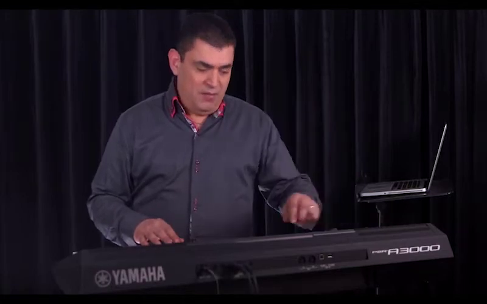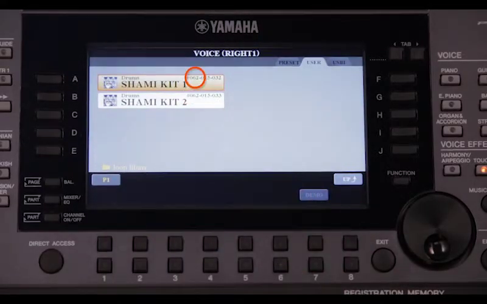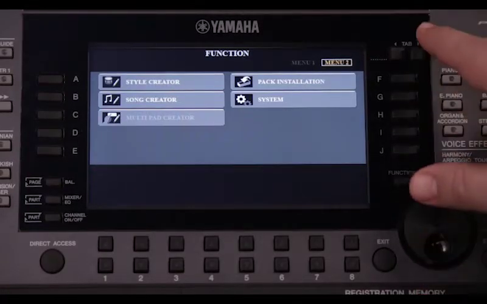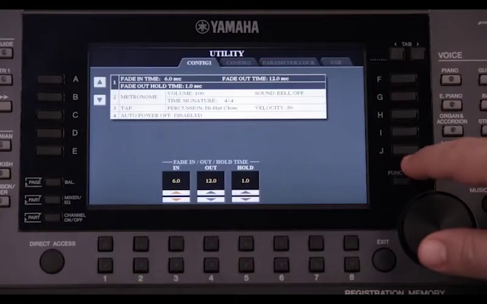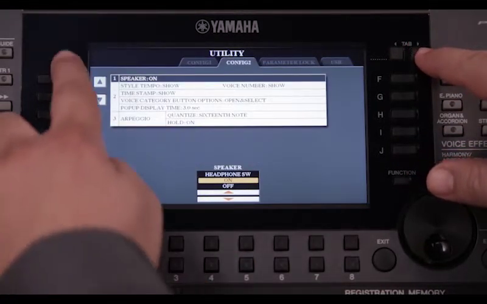To see the value of these settings related to Chamois Kit 1, we found them on the screen in front of the name. MSB 62, LSB 15, and program change 32. If these values are not showing on your screen, you can get to them by going to the page Function, Utility, Configuration 2, then change voice number to show.